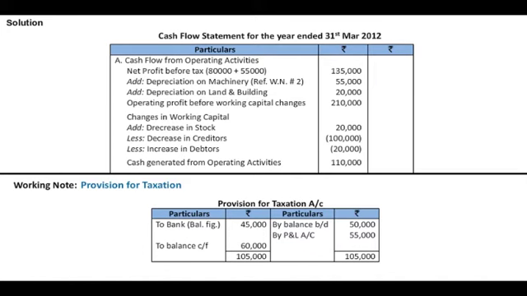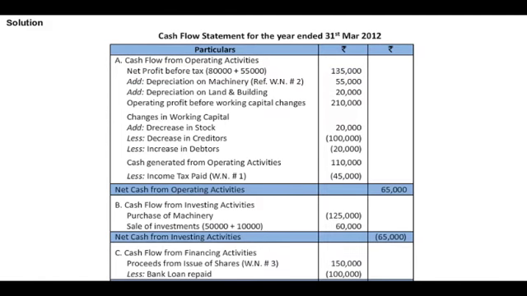Now because you want profit before taxation, whatever you have debited in profit and loss by way of making a new provision, that you will have to add back. So 55,000, which is the new provision that you have made, will be added to 80,000, which is the profit after tax, so that you will get profit before tax. So 80,000 plus 55,000, 1,35,000, that is your profit before tax. Then as I said earlier, all non-cash expenses will be added back.